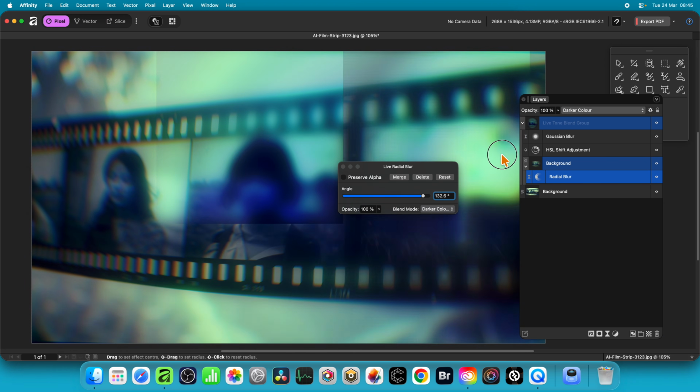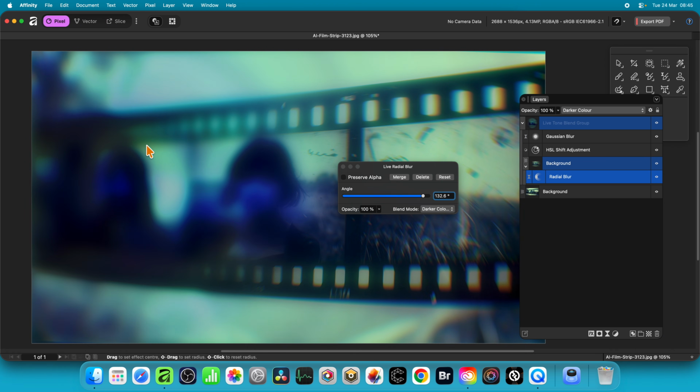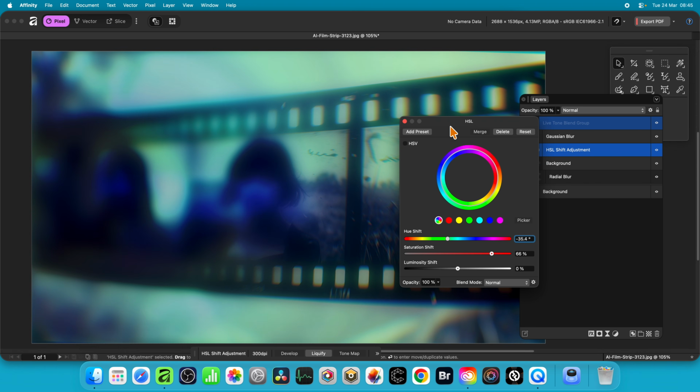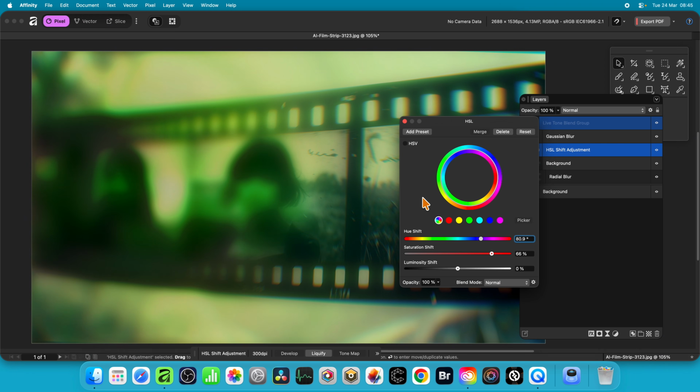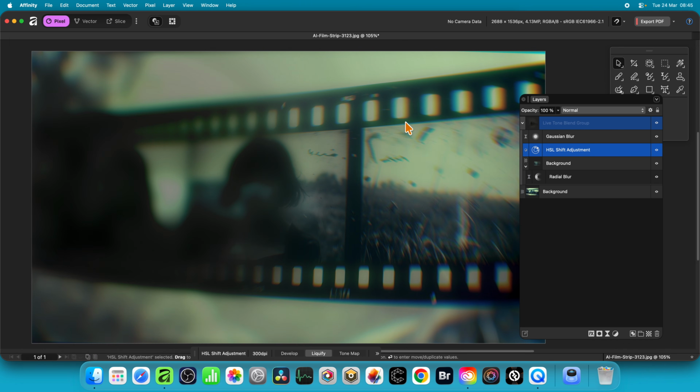So you can apply the blur, say more over there, or maybe go over there so you get this sort of silhouetting effect with your images. And close. Again, you can always go here, HSL thing, click there, and then just change shift. And as you do that, you'll maybe get a green effect, or maybe reduce that down to get a desaturated effect, or maybe change the luminosity, maybe make it a lot darker, and close that.